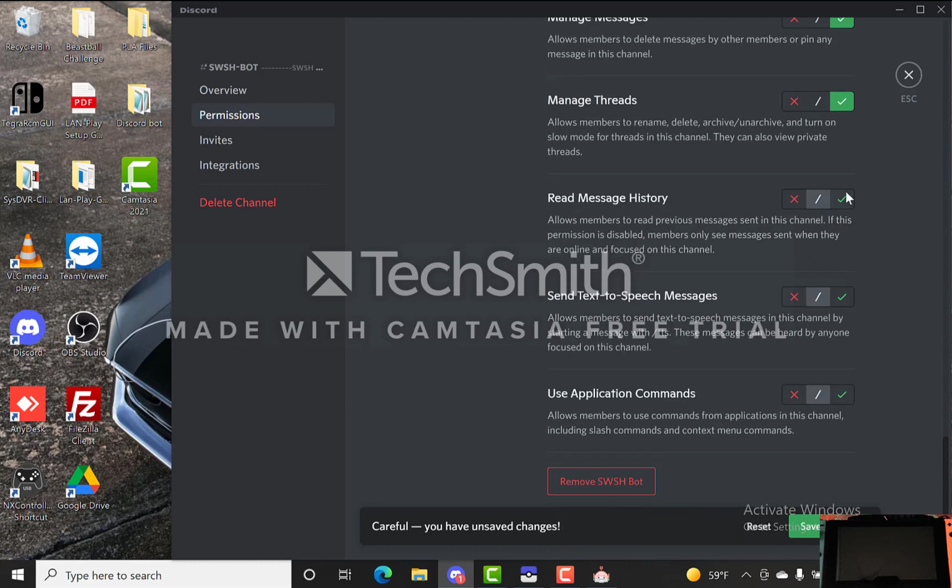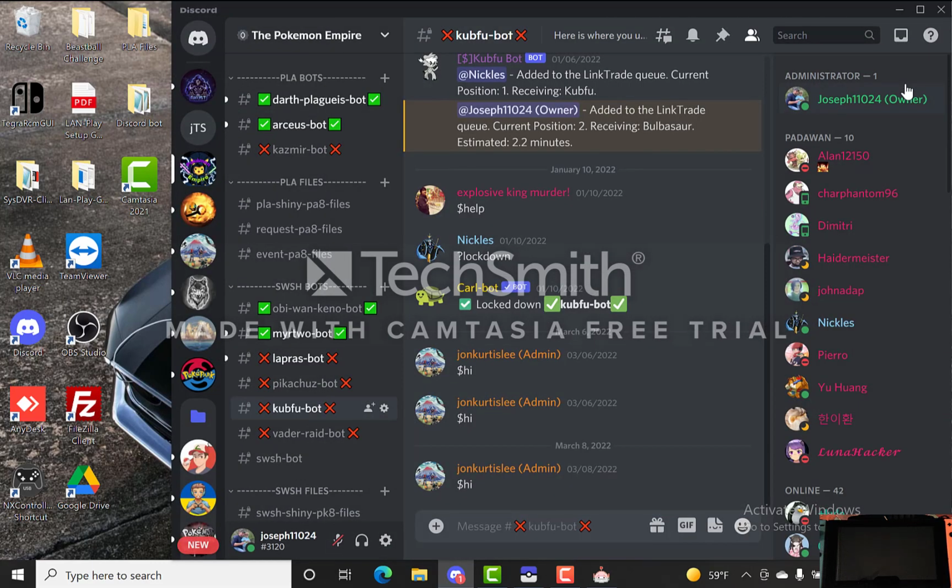Manage messages, manage threads, read message history, and then text-to-speech messaging, use application commands. It doesn't need that one. So there. Now our bot is set up, our channel is set up, and it's ready to go.